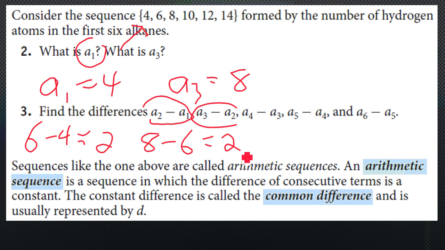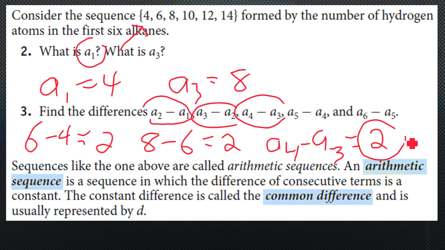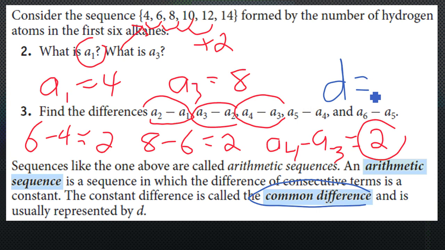And again, that's 2. And we'll notice that as we go through here, each consecutive terms, if we find the difference, A4 minus A3, of course, in this case, that's going to be 10 minus 8, which is also 2. So every time we look at the sequence, we're going to try to see if it goes up by something or down by something. In this case, it's going up by 2 every time. So that kind of acts like our slope, if you want to think about slope when we talk about the common difference. So we've defined our first term here. I should use the word first vocabulary, which is the common difference. And the common difference here, in this case, is 2.